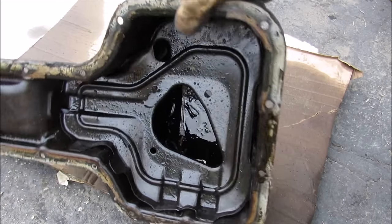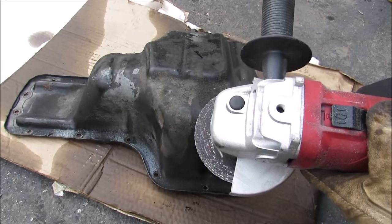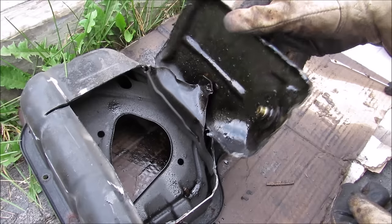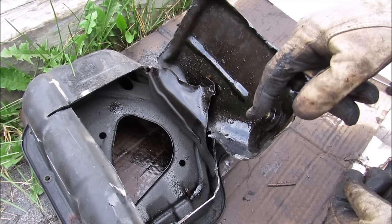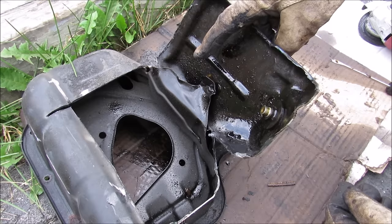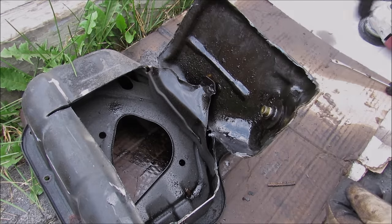This here is what the oil pan looks like. If you look closely inside you can see the drain plug. I'm going to cut this open to see what's inside. It's basically made of thick stamped steel. You can see the drain plug sits a little bit higher than the bottom of the sump, so if your car is flat when you're changing your oil you're not necessarily getting all of the oil out unless you jack up the front of your car.